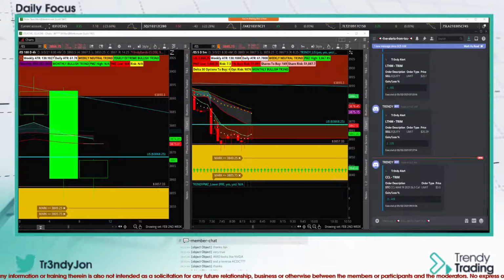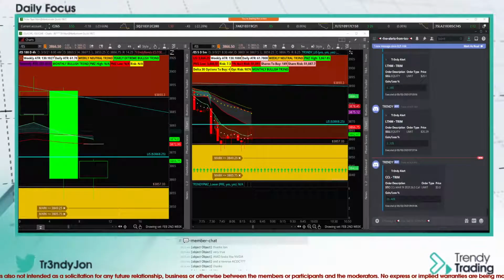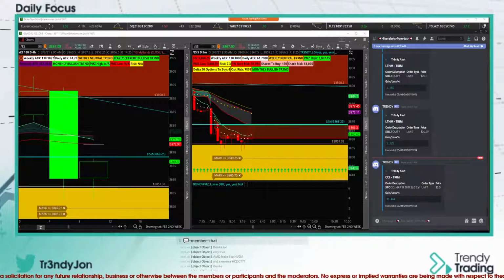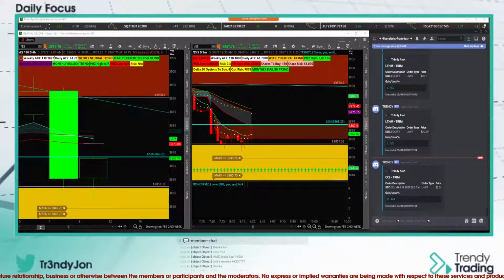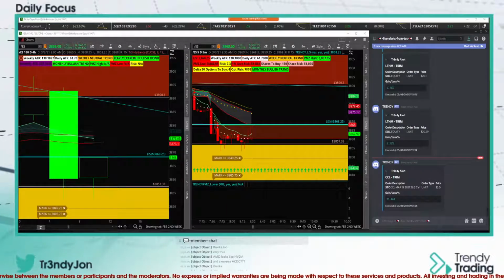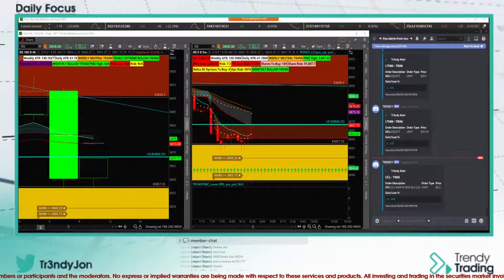Don't forget about your CCL as well. If you want to put something in for, say, 350, 375, you always want to put in orders. This is where I expect a little bit of resistance. So if you're looking at 0 DTE puts on the SPY, this is where I'd feel more comfortable buying them while they're cheap. But I need to look at prices just here in a minute.